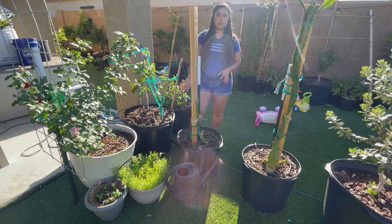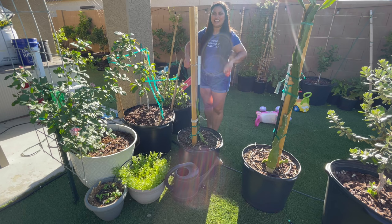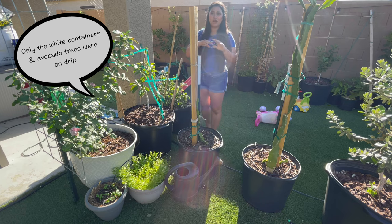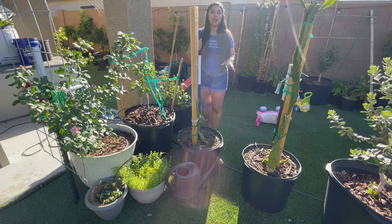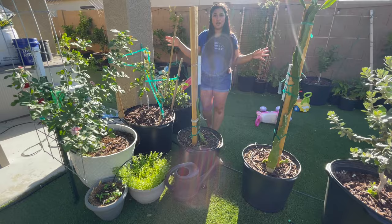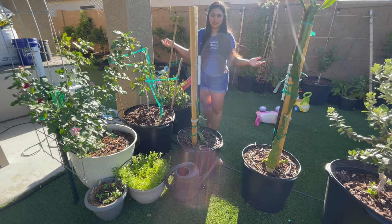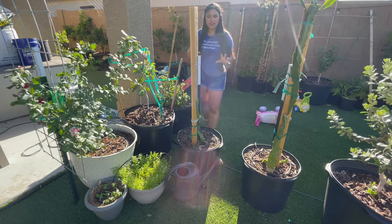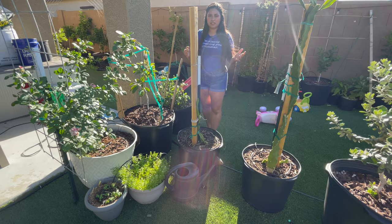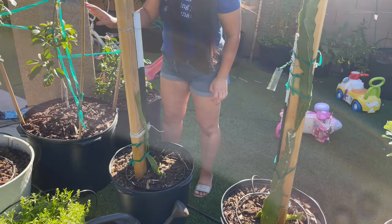I also have all of this set up on drip now. Last month none of this was set up on drip — I kept holding off because it was really hot and I didn't want to be out here sweating trying to set it up. But finally I had enough once all of us got sick, because I couldn't be out here to water everything by hand. That's when I realized I'd rather spend a few days sweating setting up drip and not worry for the rest of the year, versus being out here every single day hand watering and then seeing the consequences of skipping several days.